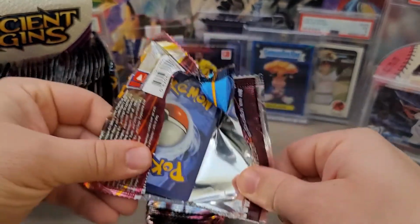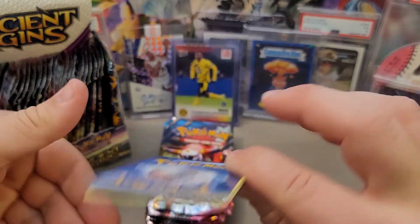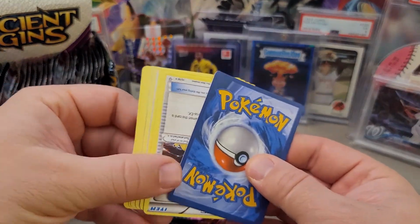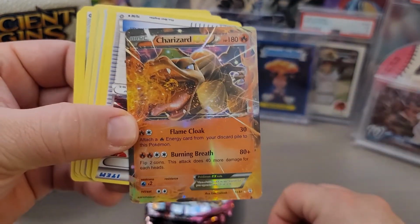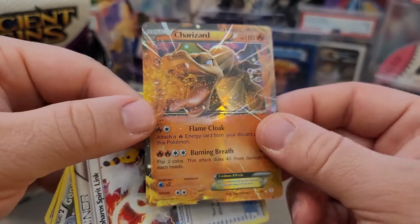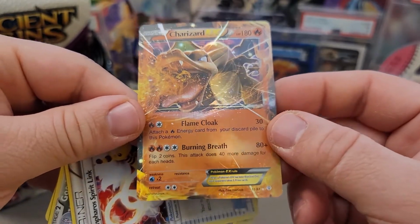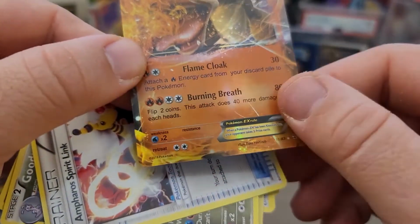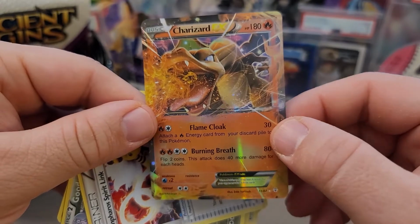I wonder if it's going to have like a really good card at the end. I don't think there's any cards that are supposed to be backwards like this. Boom! We hit a Charizard right off the bat. So you get a Charizard that doesn't even look like a Charizard. I don't know what the Charizard's supposed to look like in this set, but this may be it. This says down here 2016 Pokemon.